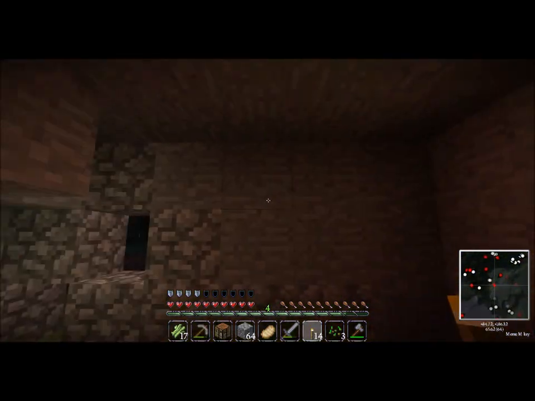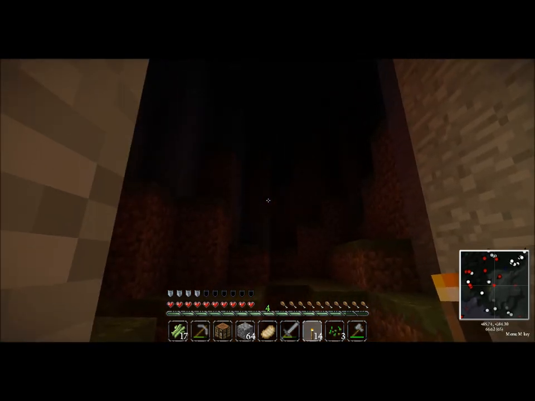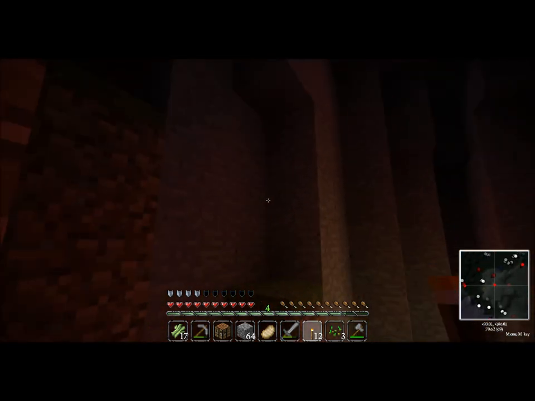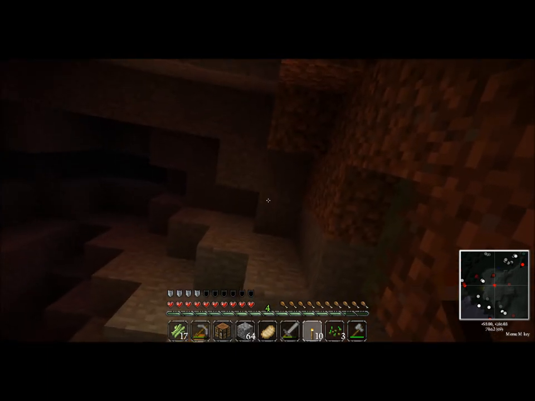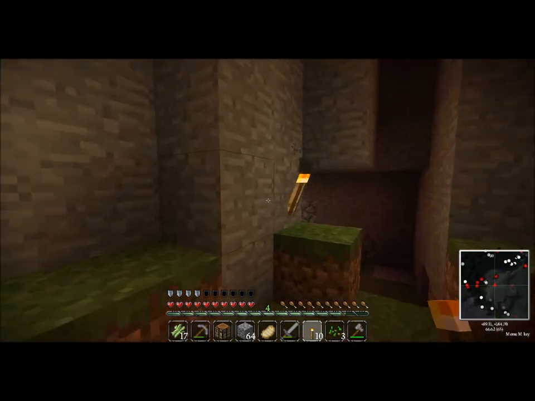Okay, well, as you can see, it is raining right now, and I'm at the base of the mountain that I talked about, but look what I found inside the mountain. How freaking cool is this? It's like a ravine within a ravine, or within a mountain. This is pretty cool. Just lighting it up. I hear a zombie, but I don't see him. So let's put on the cave map here. Oh, and we're definitely in the cave. So, cool. That's freaking cool.